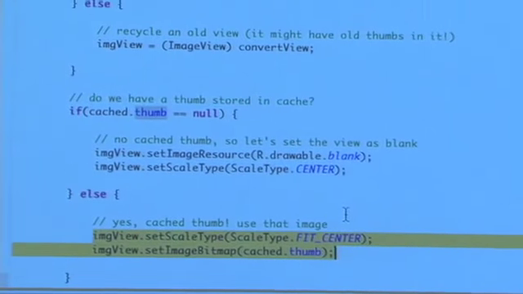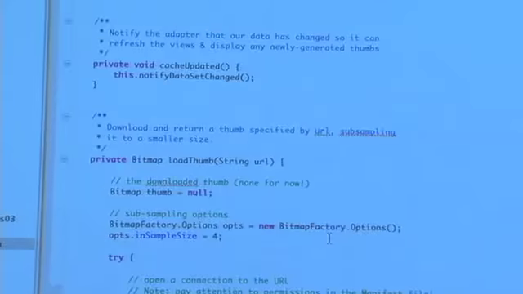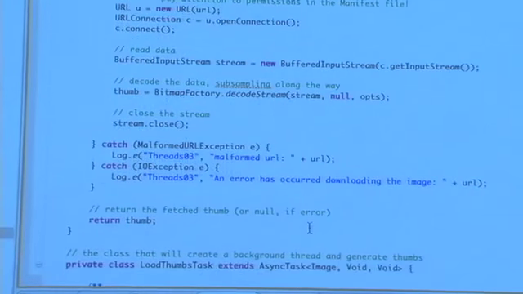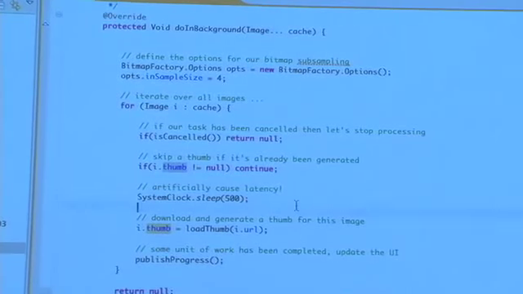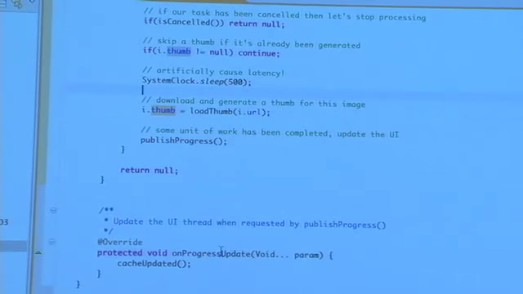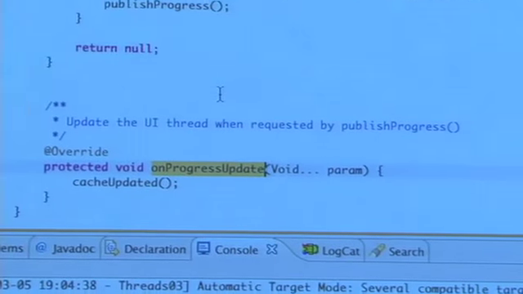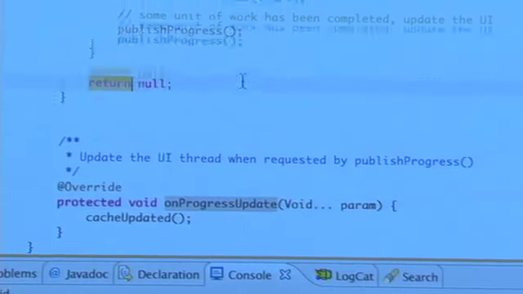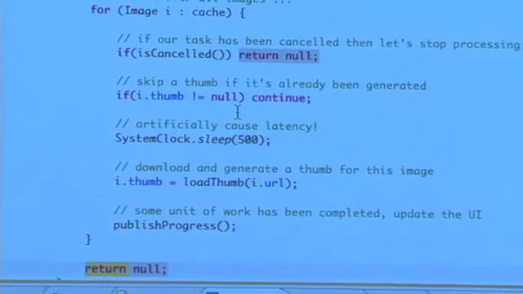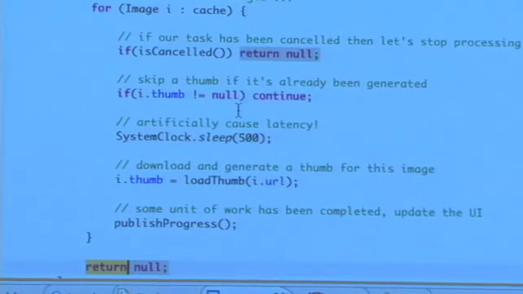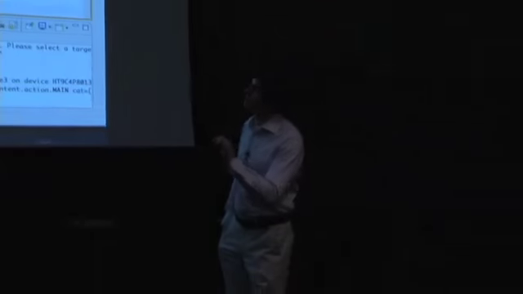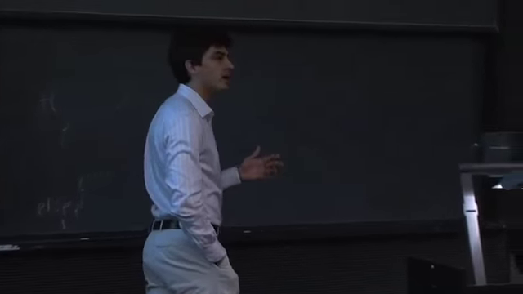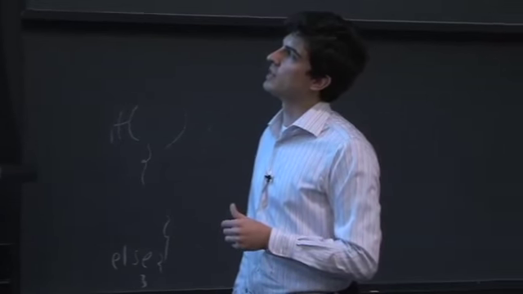Now, if you happen to have an error or something that might occur within the context of your background thread, and you need to notify your foreground thread, you might use onProgressUpdate, for example. You might actually return from your doInBackground method. There's a number of things that you can do, but basically what you need to do is somehow call a method that's going to be run on the UI thread before you can notify the user within the context of those UI elements. Again, it's very important that you do not try to update any UI elements within your background thread, or you could get undefined results there.